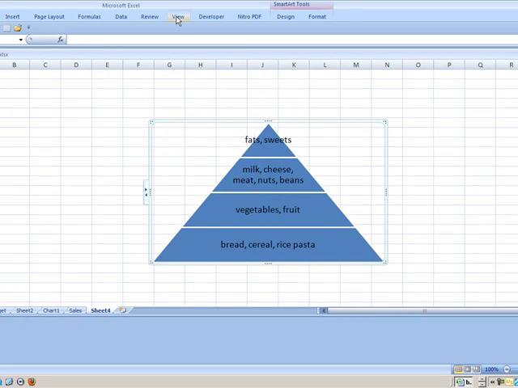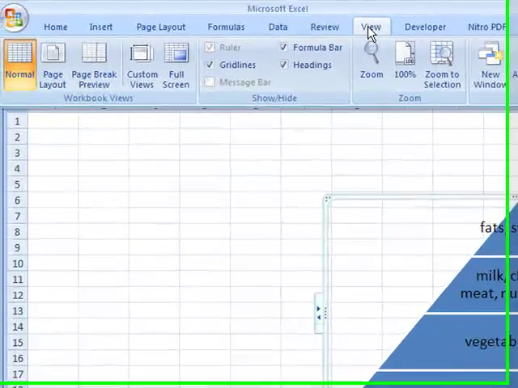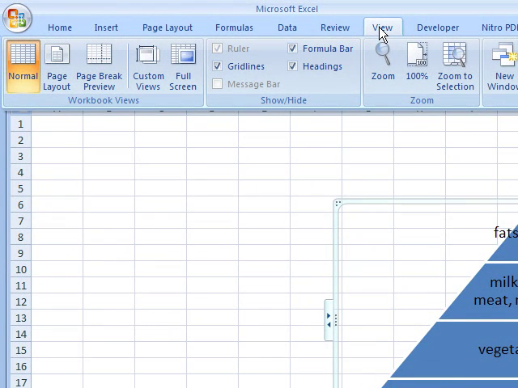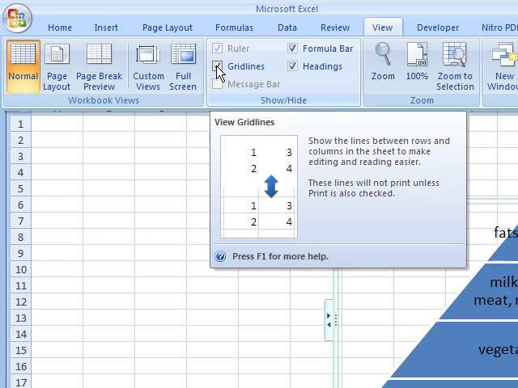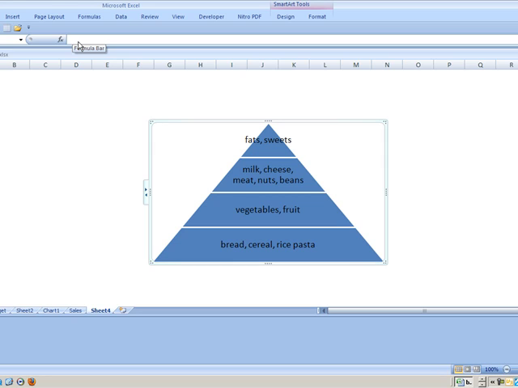We would go to View on top of the screen, and one of the choices there will be concerning the grid lines, and we can just uncheck it and they will disappear, and it might look much better this way.